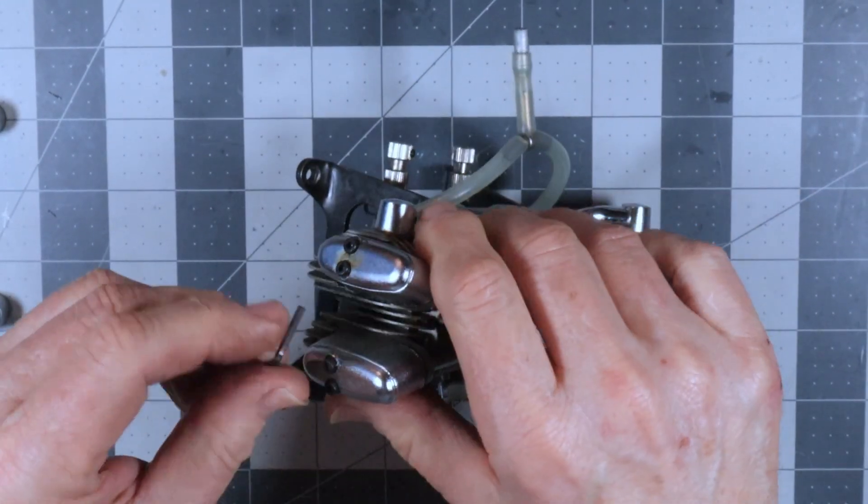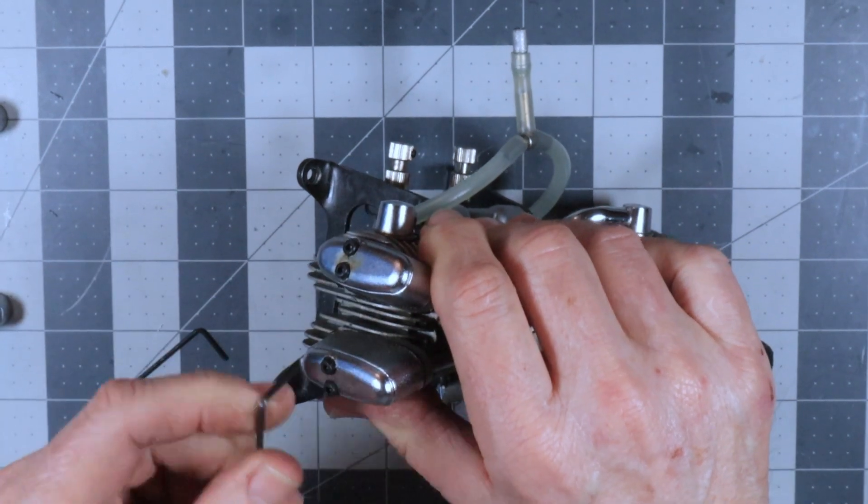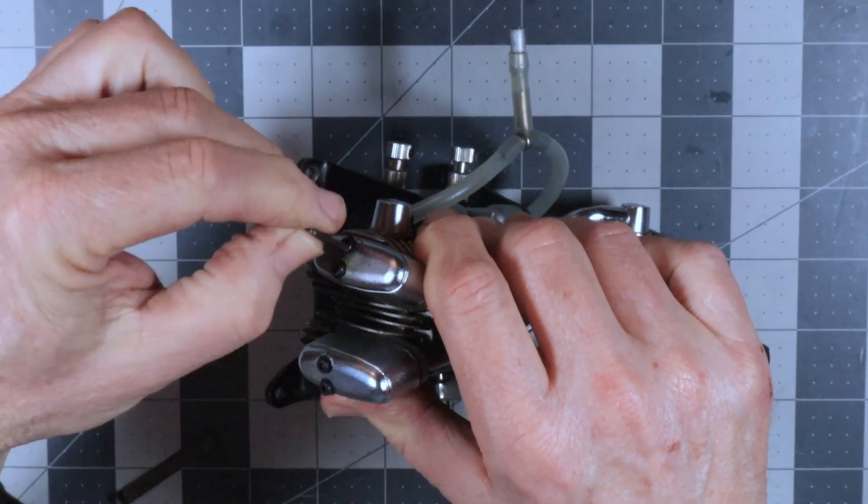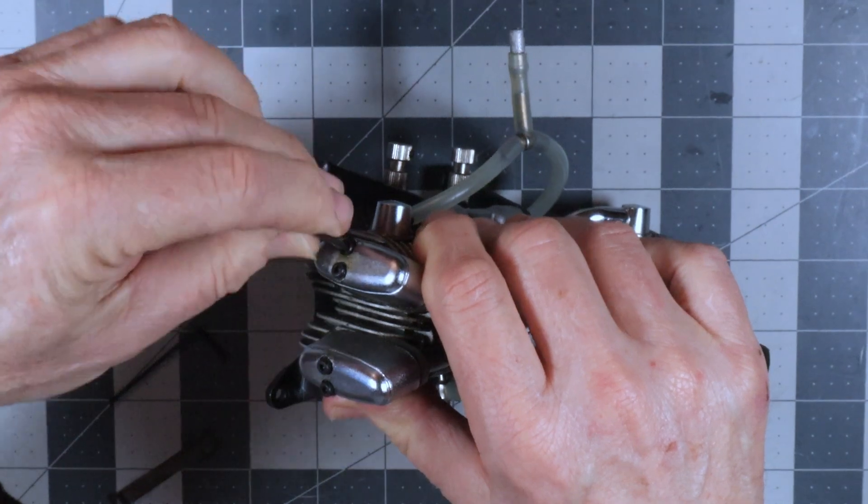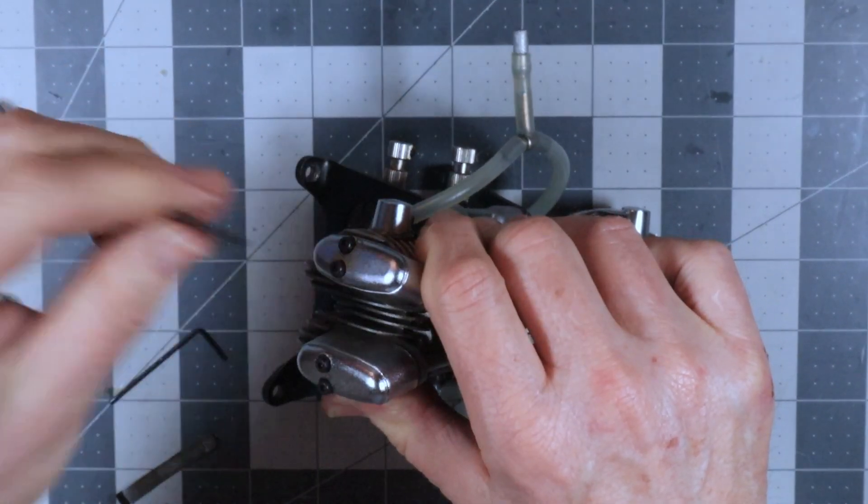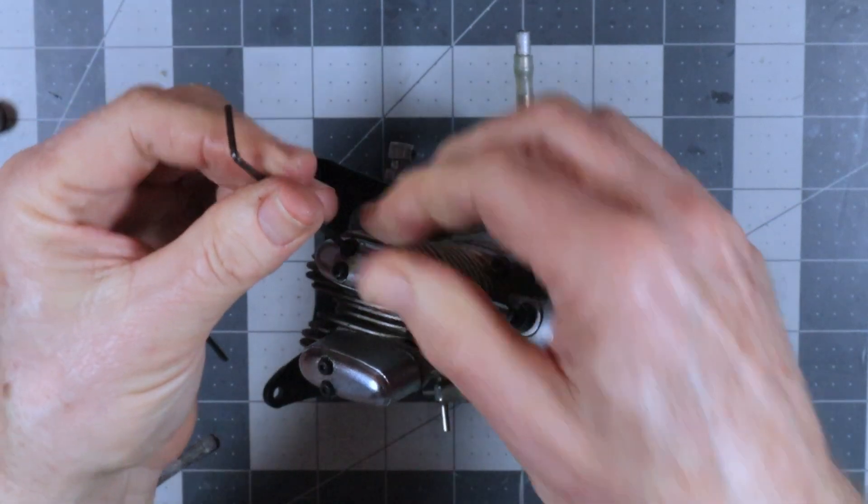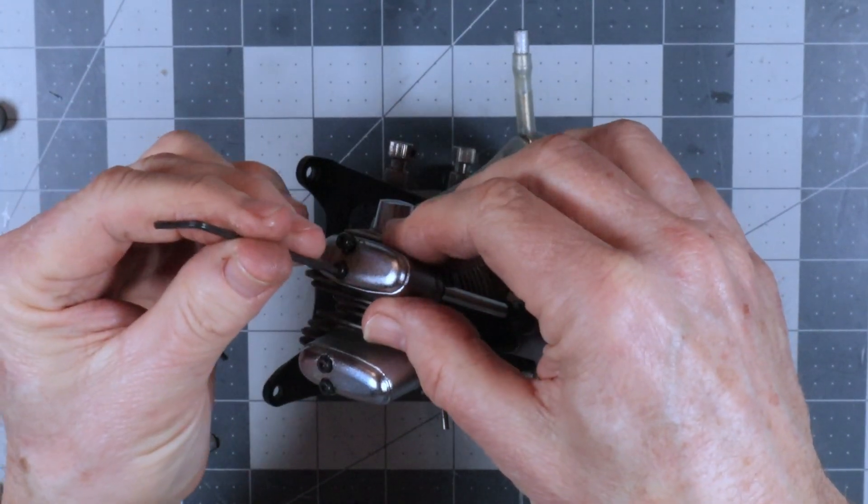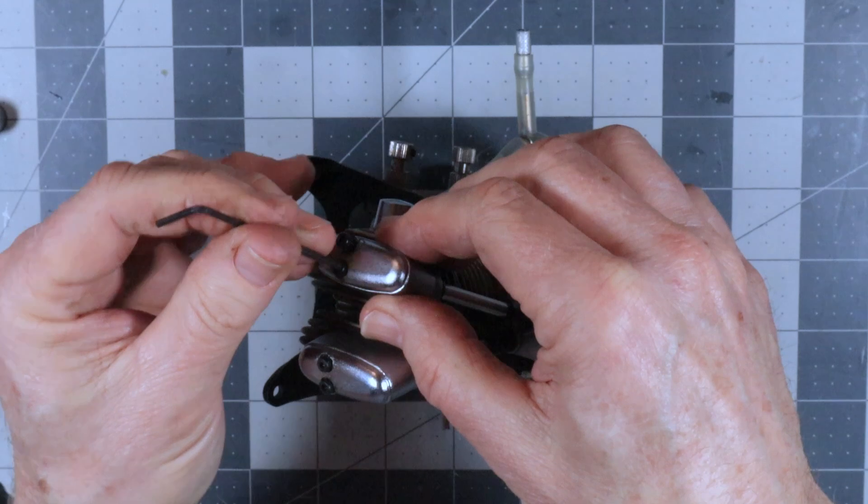Now let's remove the covers on this one and do the same thing here. So the small adjustment I made there on the exhaust valve was not enough to cause any kind of issues. It was open, it was a little bit out of spec, but it wasn't so much so that it would cause any real problems.